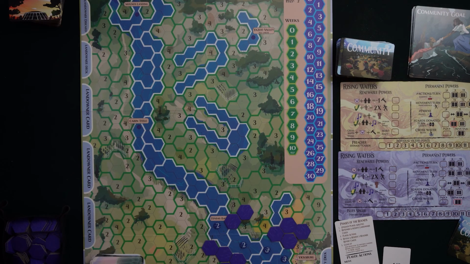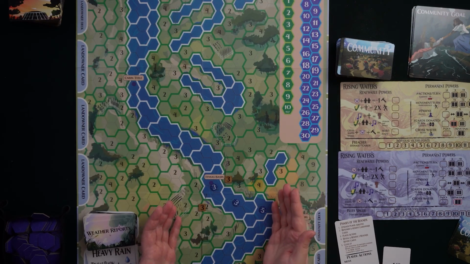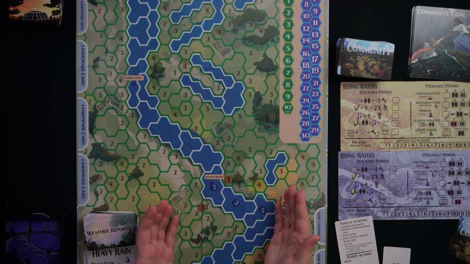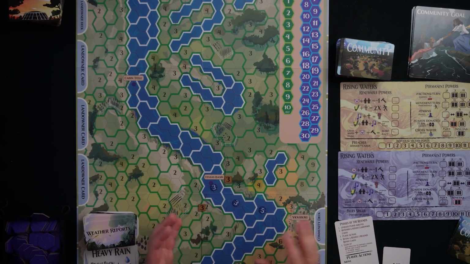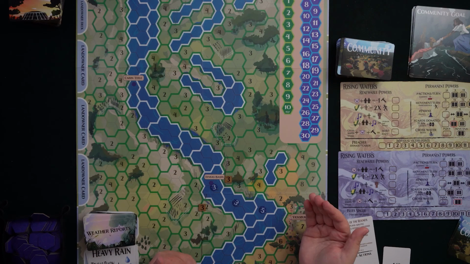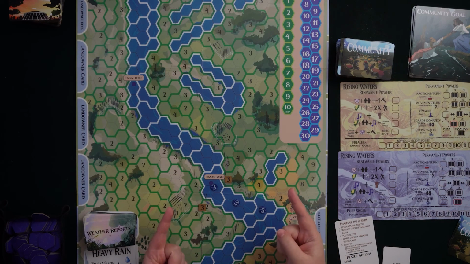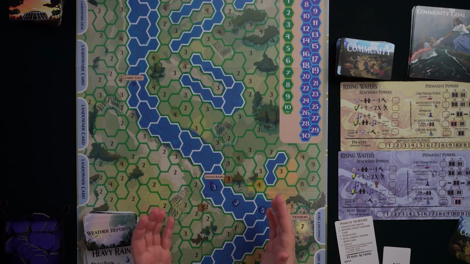You can't go wrong. All right, so I want to talk about how levees work in terms of water rules, just because I think this is important and it can be a little bit tougher. So in the 1926 version of the game, when you place a levee, it makes the entire hex group the level of the levee. So like you get to multiple hexes for one levee. In 1927, unfortunately, that is not the case, and it only is per hex in a specific hex group.